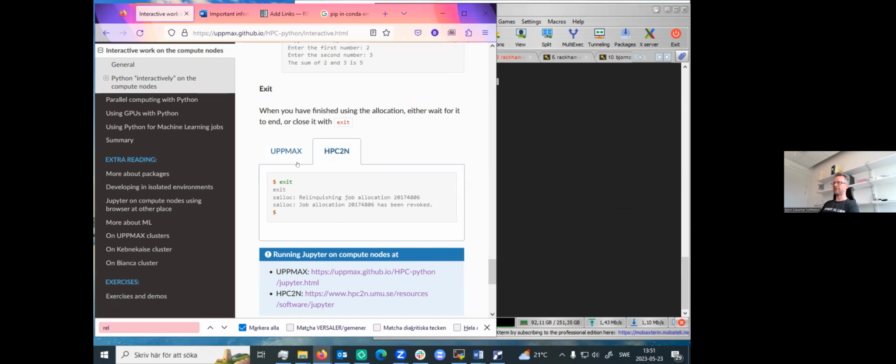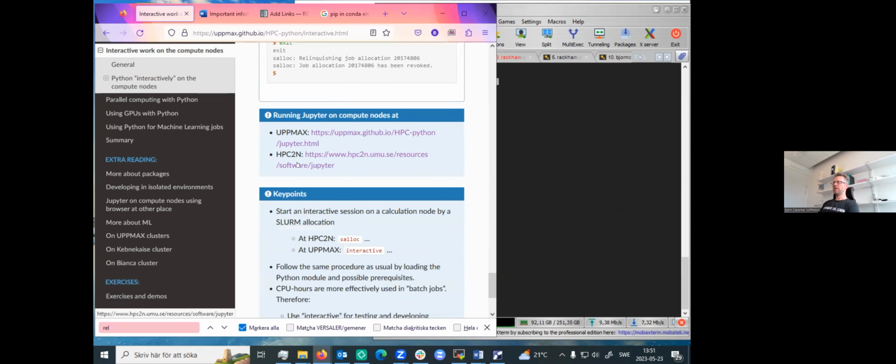And the same for HPC2N. Jupyter I mentioned, there is a way to run Jupyter on UPPMAX at the compute nodes, and it is actually possible to do a so-called SSH tunneling, so that you are able to use your own local web browser to run your Jupyter on the compute nodes.